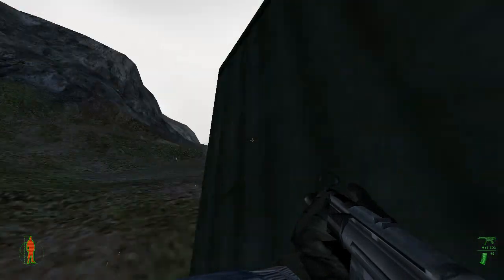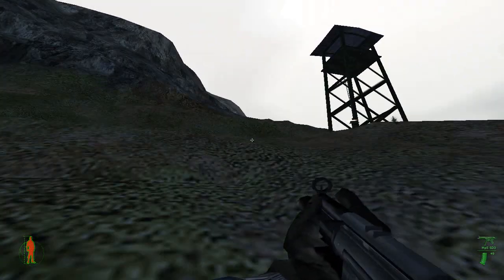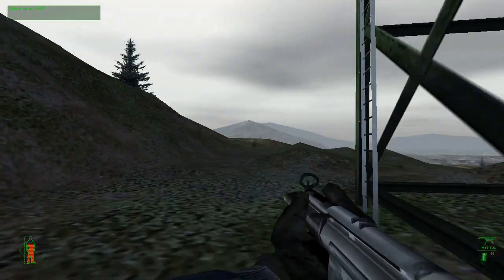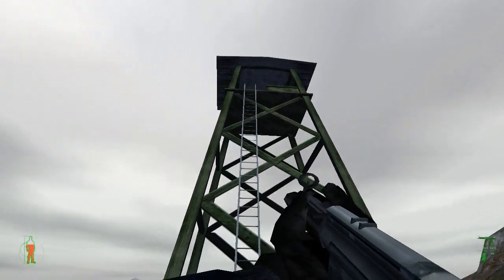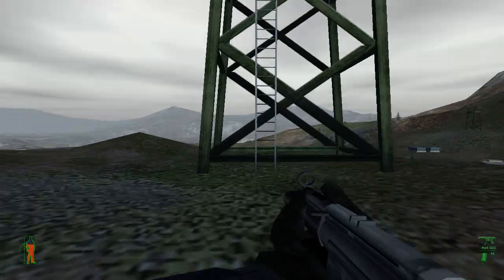On the second level, for instance, there's this compound with a helicopter pad in the middle of a valley surrounded by SAM launchers. Your goal for the level is to just find some explosives, disable the SAM launchers, and extract via helicopter. And you're just put in this massive open environment and given this objective and left to it.